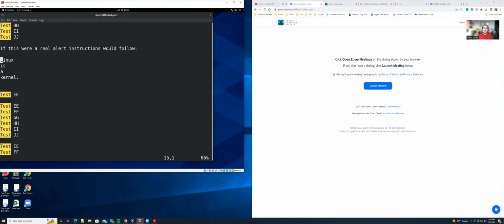I can just come over to Linux and type in capital J. And look what happens. It pulls the next line up and says, hey, that line doesn't exist anymore, and it joins it to this one. So let's do that next one. Oh, look, it does the same thing. And there you go. So again, we're doing capital J. Notice it's capital J.